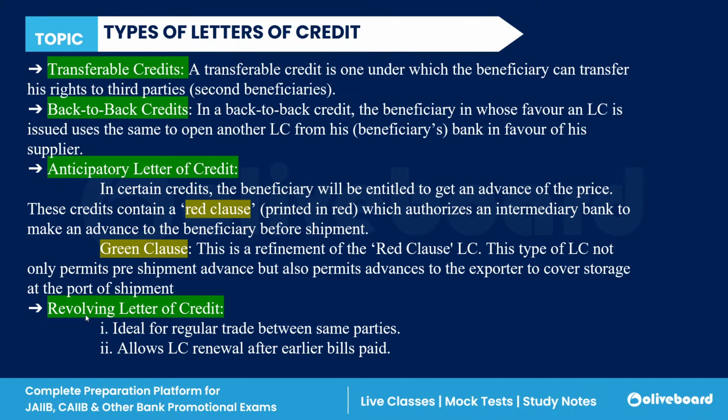Letter of credit. A transferable credit is one where the beneficiary can transfer the rights to third parties. As already said, a letter of credit is not a negotiable instrument, but a bill of exchange drawn under it can be negotiated. As such, the rights under a letter of credit cannot be transferred, and it is vested only in the hands of the beneficiary. Once the bill is negotiated, the entire transaction comes to an end.